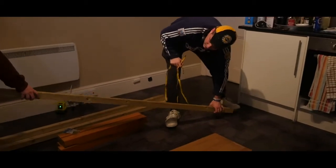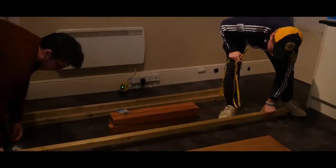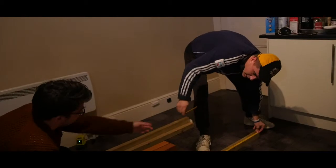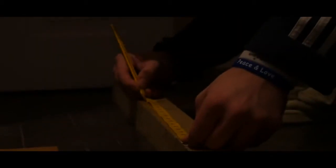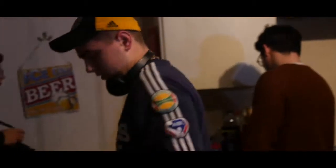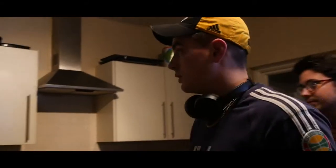77 and 3/8. Okay, put it down. That's where the top of the door is going to be. That is right here. Do you guys have a ruler as well? What angles? Can you go get it? Who wants to do the cutting? I think you should. Do you not have an angler, something with angles on? Nah, we're going to struggle. Problems to our solutions.